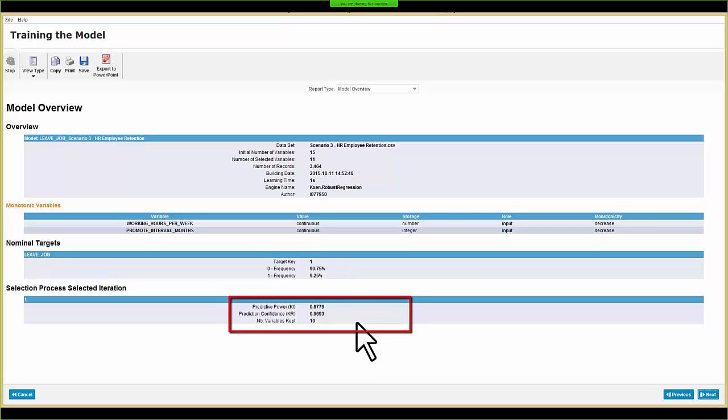Predictive power meaning, from 0 to 1, how well does this model explain the target? So at 0.87, it explains the target quite well, so I'm happy with that. And then maybe even more important, prediction confidence at 0.96. And that's pretty high, and it always needs to be above 0.95, because this means the model can be applied to a new data set. And it's done this by comparing the training and validation data set.